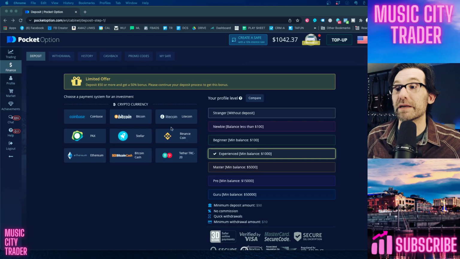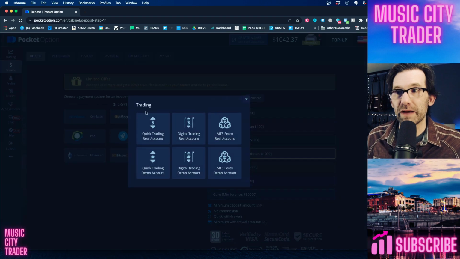And also, when you get ready to put money in, you can basically click Finance, hit Deposit, and it's really simple to do. You can actually do it right through Coinbase. So you can see a lot of these things, Bitcoin, Coinbase, all this. You put money in PayPal. So let me show you my screen there. You put money in PayPal, and then you can put it right through Bitcoin. Or you can buy Bitcoin and then use your Bitcoin wallet. I use Coinbase, okay?